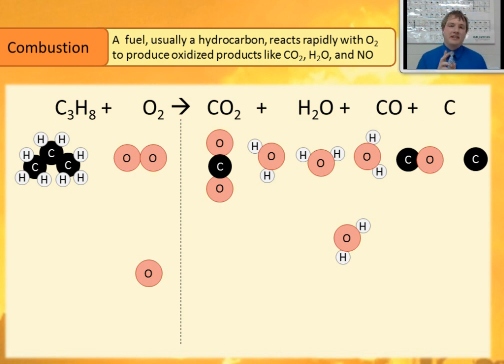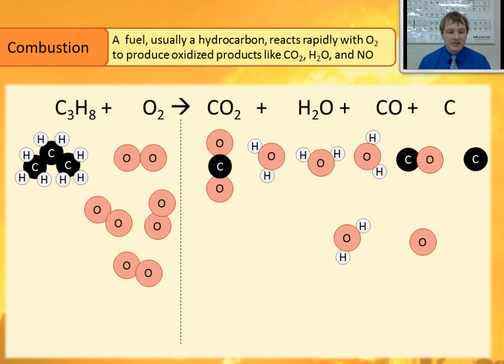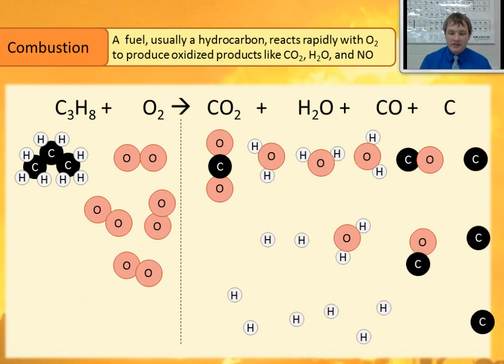Now maybe you're thinking, why doesn't it bond to that carbon to make carbon monoxide? But you have to have at least one molecule of each of your products for this to be a valid reaction equation. So there has to be at least one carbon that's all by its lonesome. Here I'm going to take this oxygen and just move it over for now, knowing that I need something else to bond with it. To make either carbon or hydrogen to bond with that oxygen, I have to make another C3H8. So here I'm going to put the oxygens back. So I have all 4 of the oxygen molecules that I used here. I'm going to make another propane, and we're going to move that over to the other side. And we're going to bond one of them to that free oxygen to make carbon monoxide.